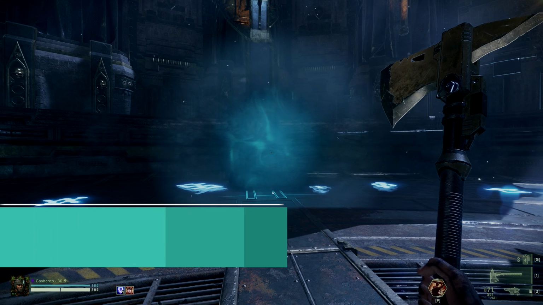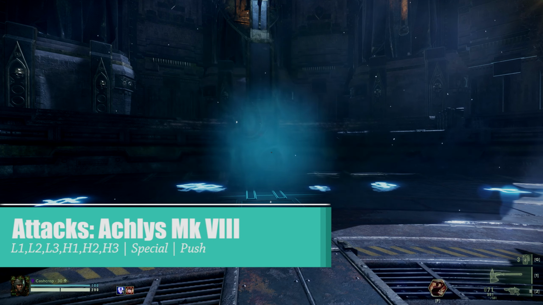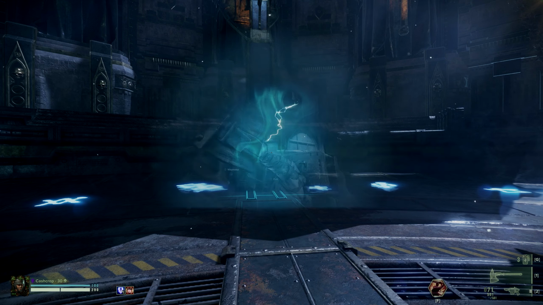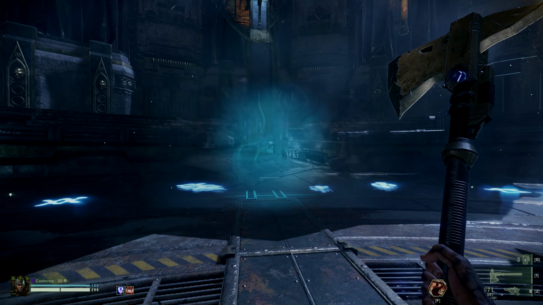The AXES Mark 8 combat axe has 8 attacks. Light 1, Light 2, and Light 3 are all strike downs. Light 1 and 3 are mostly vertical, and Light 2 is a 45 degree strike coming from right to left. All 3 light attacks can hit only 1 target.